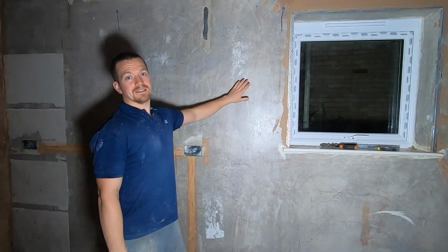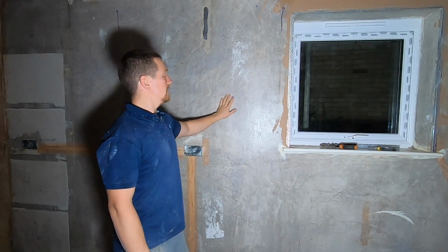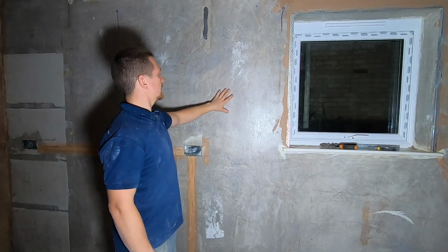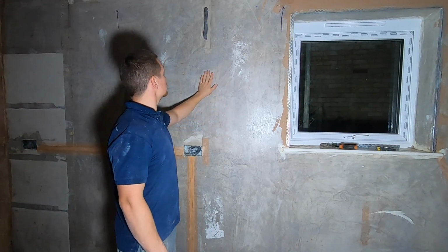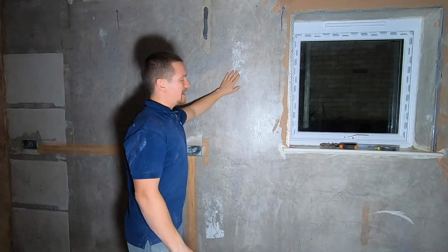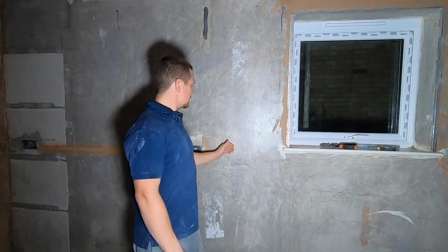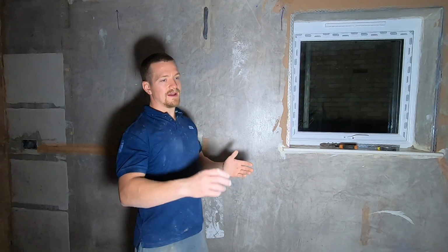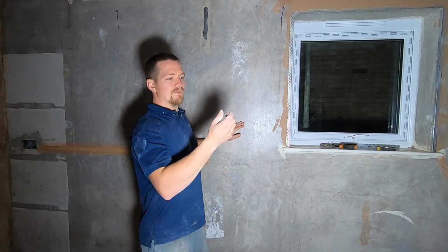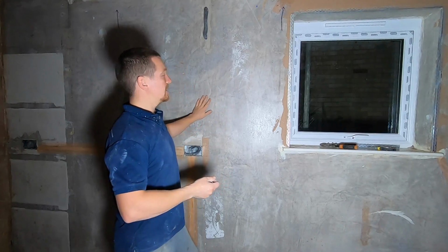So, one of the biggest tricks and one of the biggest rules you need to realise is you need to wait for PVA to dry. So, the least you want is for it to be tacky. So at the moment it's actually quite dry. It's a tiny bit sticky. That's a very good time to start plastering it. You don't want to plaster when the PVA is still wet though. If the PVA is still wet and it's dripping down the wall, then what you'll find is it'll mix with the plaster when you're applying it and it'll make it slimy. What you'll find is air bubbles start to appear in the plaster, you get air pockets.